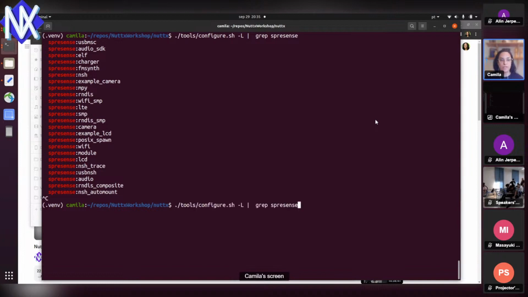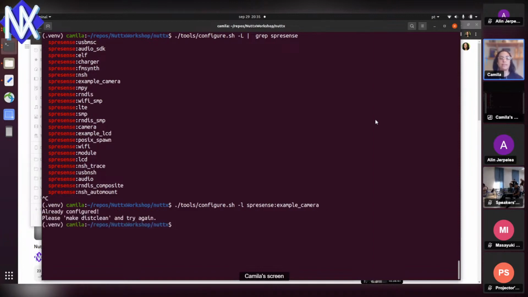So I'll do exactly the same steps. I'm first going to configure. So this is what I ran earlier. It said Spresense NSH. So now instead of NSH, I'm going to run example_camera. And I don't know if that was clear, but there are two ways to do it. I can choose a pre-configured configuration, like Spresense example camera, so this is already ready and there for me. Or I can do make menuconfig and do all the configurations that I want, right? Since this one is already ready for me, I'll just run it Spresense example_camera.